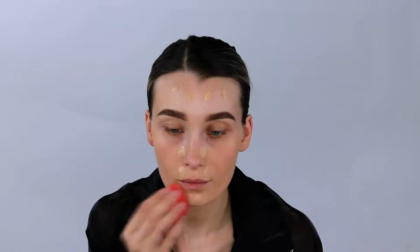My arm hurts already. I've been doing this for like 3 minutes. This is honestly what takes the longest, but every time I don't do this, my foundation is either too cakey or blotchy, really, really blotchy.